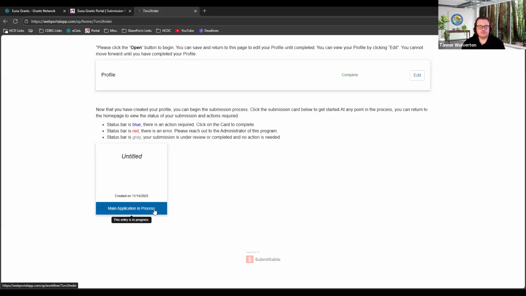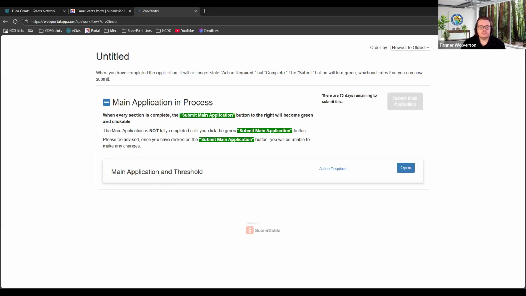So I'm going to open that by clicking the blue bar here in this square. All right, we'll see that this is the only form that needs to be completed for the main application. It is the main application and threshold, so we're going to open that.